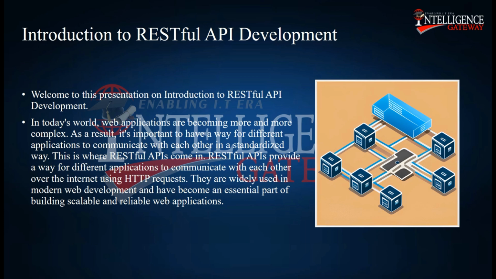Welcome to this presentation on Introduction to RESTful API Development. In today's world, web applications are becoming more and more complex. As a result, it's important to have a way for different applications to communicate with each other in a standardized way. This is where RESTful APIs come in. RESTful APIs provide a way for different applications to communicate with each other over the internet using HTTP requests. They are widely used in modern web development and have become an essential part of building scalable and reliable web applications.